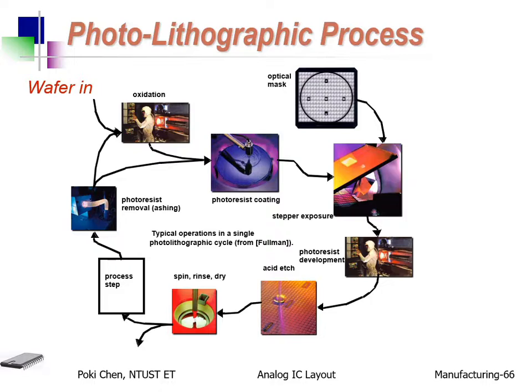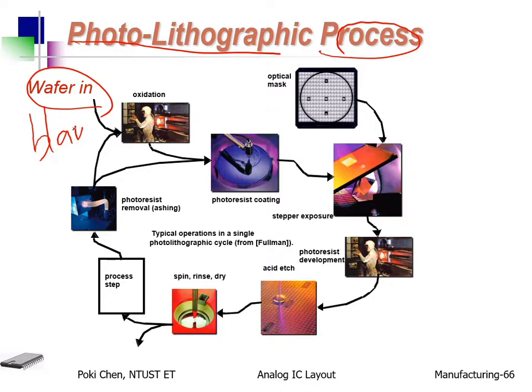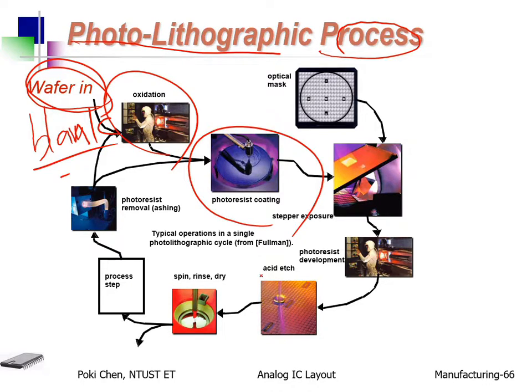And then allow me to have a brief review of what I told you last week. That is the so-called photolithography process. From the very beginning, we have a wafer. Yeah. That is the so-called blank wafer, because there is nothing on the wafer. It is totally blank. It is empty, right? So after you get the blank wafer, you can start from the beginning. Then what kind of layer would you like to fabricate from the beginning?